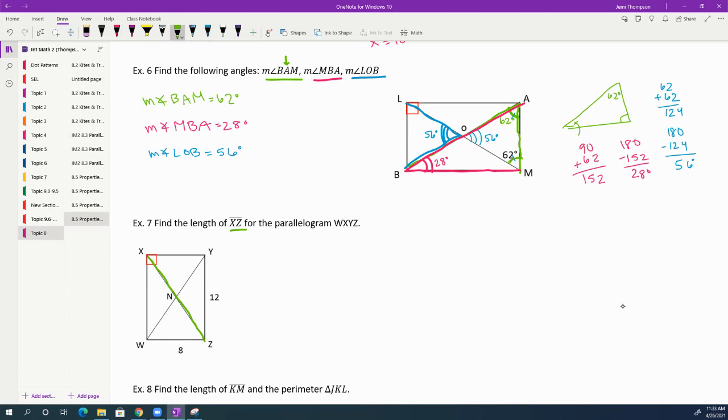But let's talk about the fact that this is a parallelogram with a right angle. So this is actually a rectangle. If all I know is a parallelogram with a right angle, then it's a rectangle. Which means I know that opposite sides are congruent. And I have 4 right angles. Now I'm still looking for this diagonal. Gotta find something that I can use.